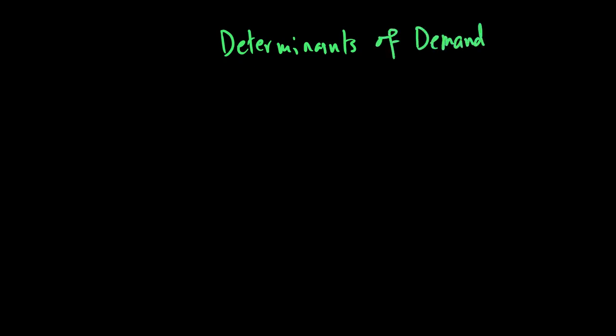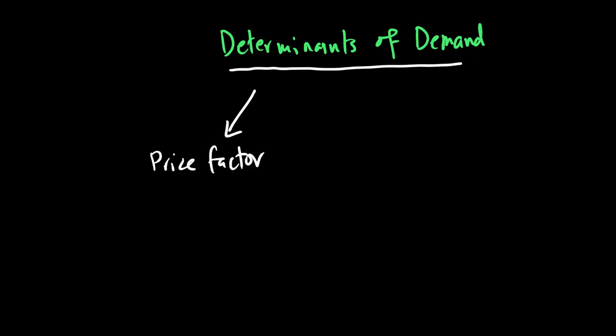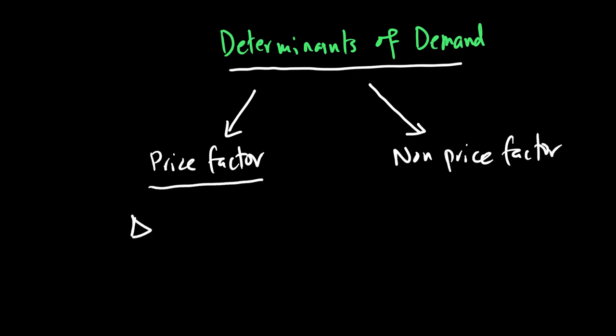When you look at determinants of demand, we distinguish between the price factor, which is something we've been discussing in the last video and this one also, and the non-price factor. The price factor is basically when the price of a good changes. We have seen that this change in price, this triangle by the way means change in price, will lead to a change in quantity bought or quantity demanded, which is basically a movement along the demand curve. So the first determinant of demand is the price of the good itself, which will result in a change in quantity demanded. But there could also be a non-price factor which is playing a role.